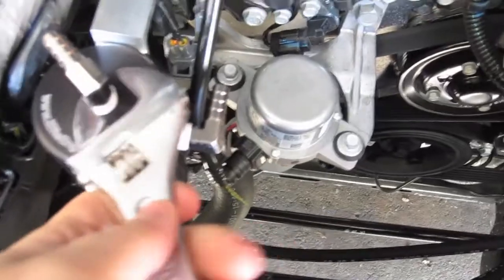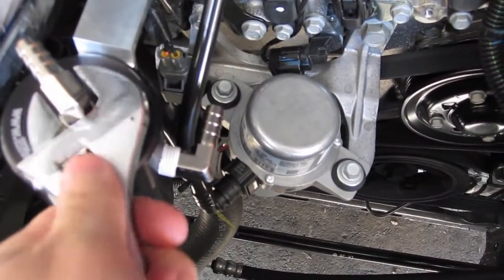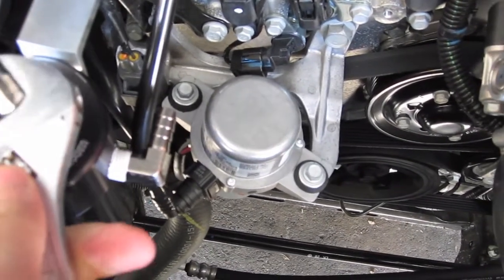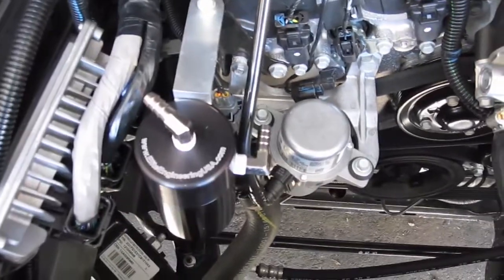Like I said, you want to use something like this that's soft, not scratching. On this one you want to make it up, and this way it'll look nice when you open your engine and want to show.